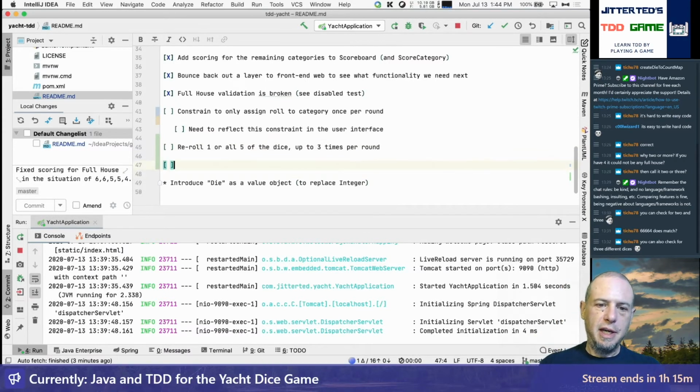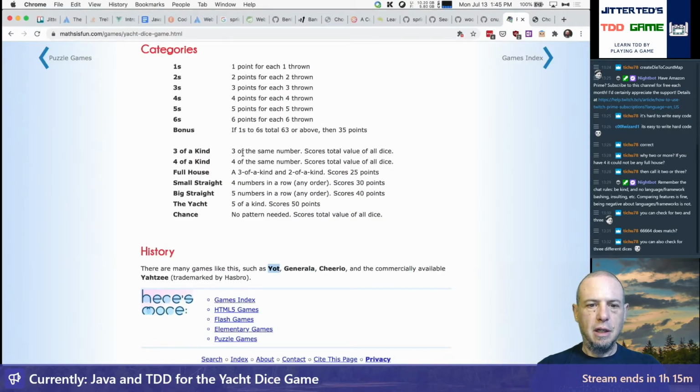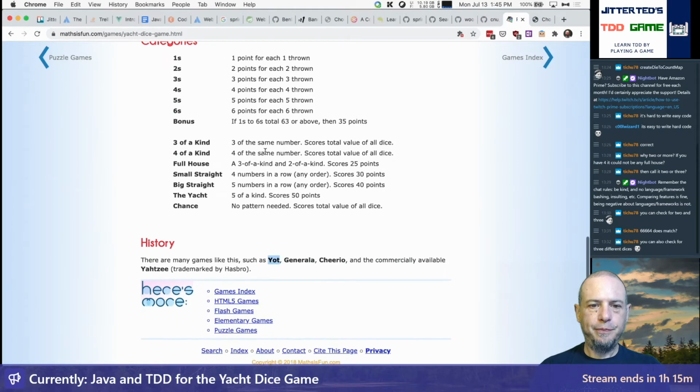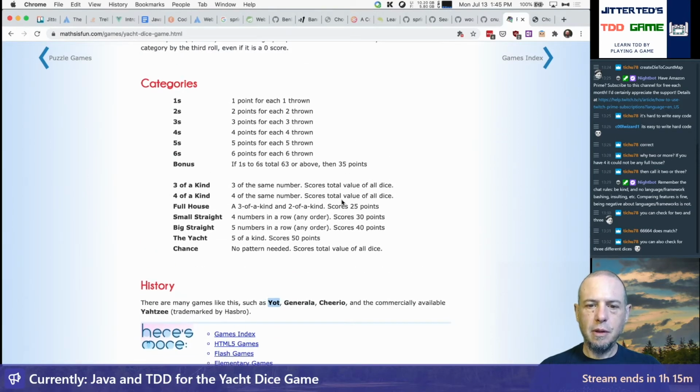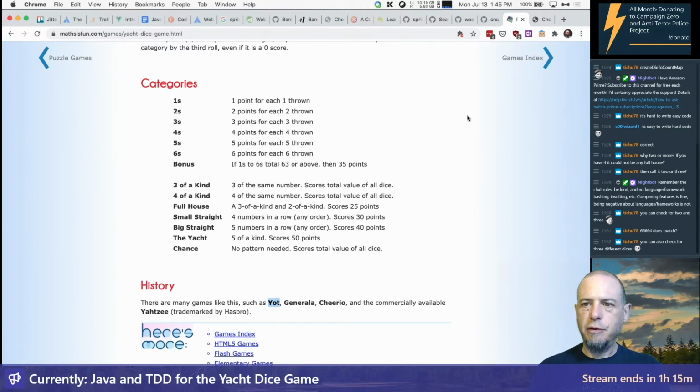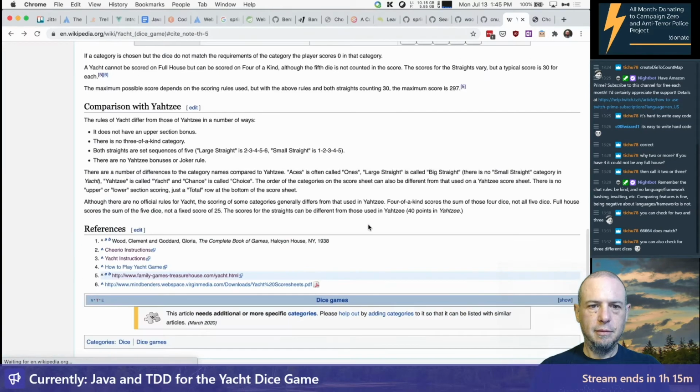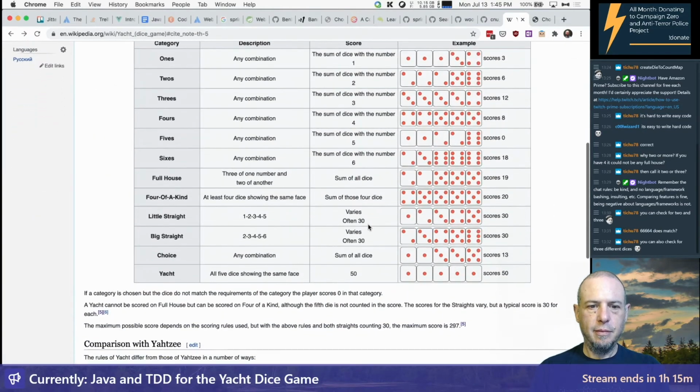We also need to add other scoring categories. Basically 3 of a kind, 4 of a kind. That's interesting.